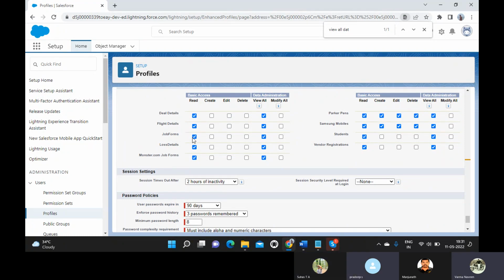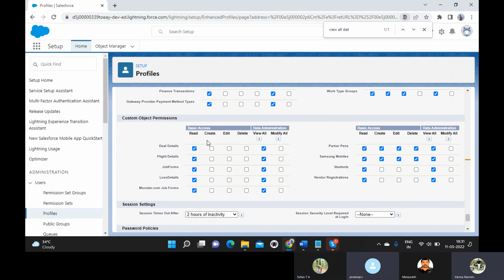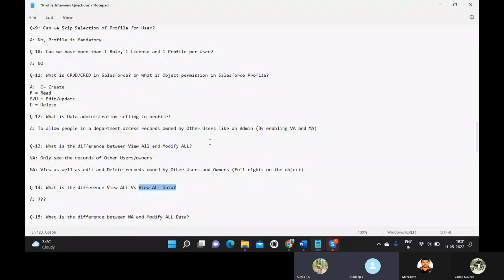So you understood? View all data means complete access to view all the records of all objects available under the organization.